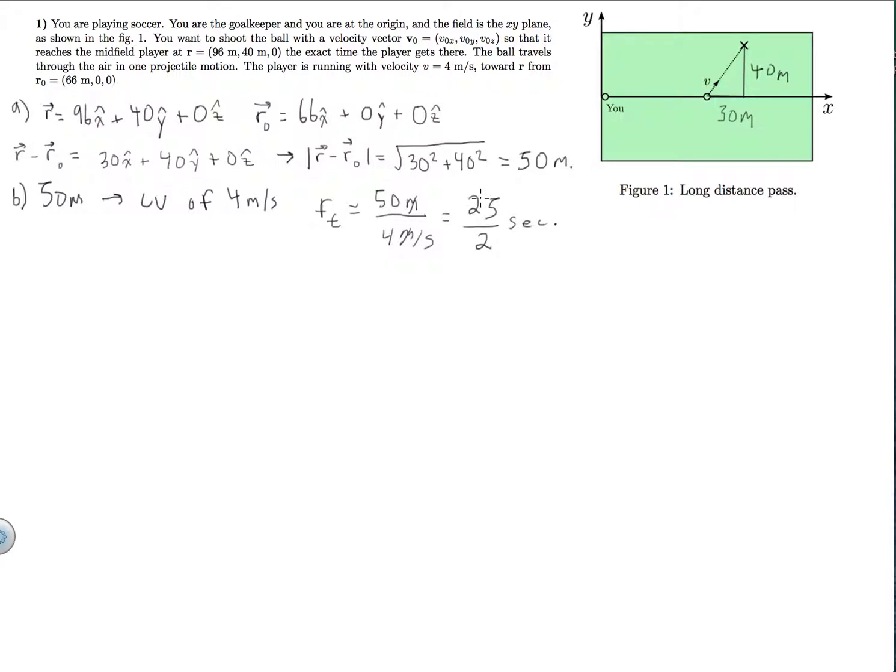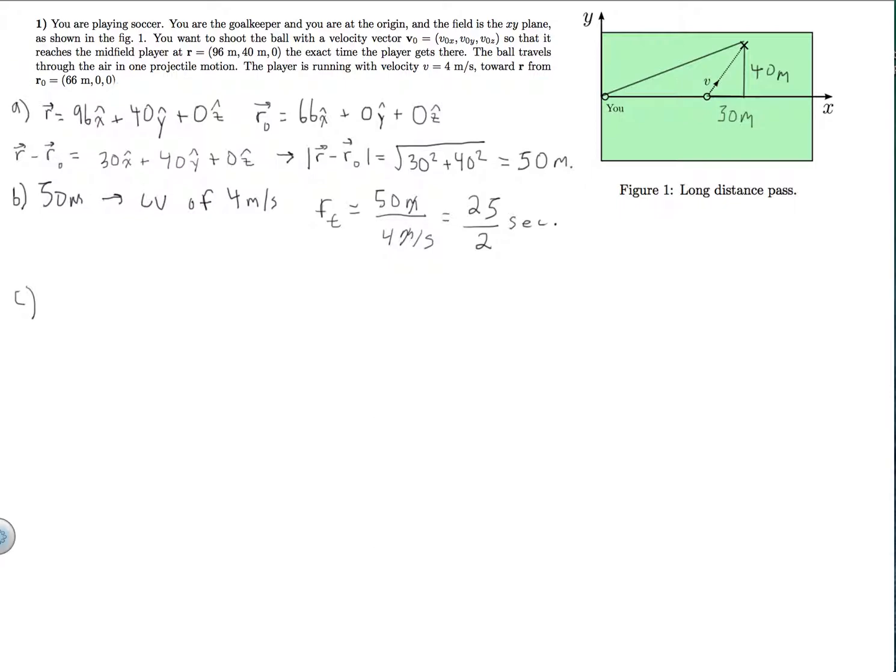Alright, so now let's move on to part C. Many of you may think this is simple, doing these vector problems, but this problem is going to get a little complex later on, and it can never hurt to practice. So let's do part C. It says on the figure, draw the velocity vector. That velocity vector of the ball is simply given by the line from you to the point of the meetup with the other player. So we can draw this vector like so.